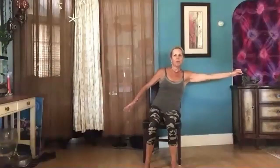So, ground into both feet again. Get that really tall seated position, right? So the sits bones are grounded. We're pressing the soles of the feet down. Left hand's going to stay on the left thigh. Right arm reaches out to the right. I want you to imagine that you're going to reach for something just slightly out of reach, but without coming off the left sits bone. Both feet grounded, and we reach.